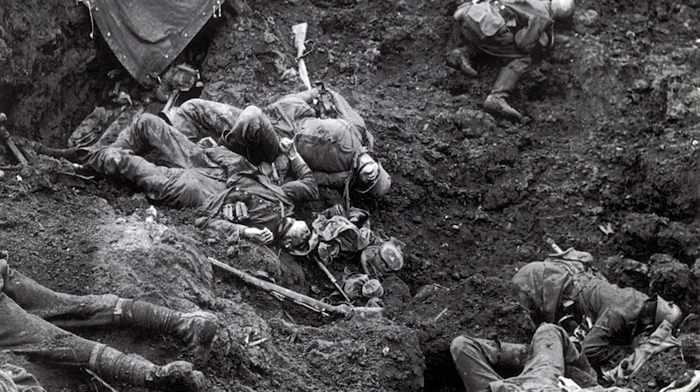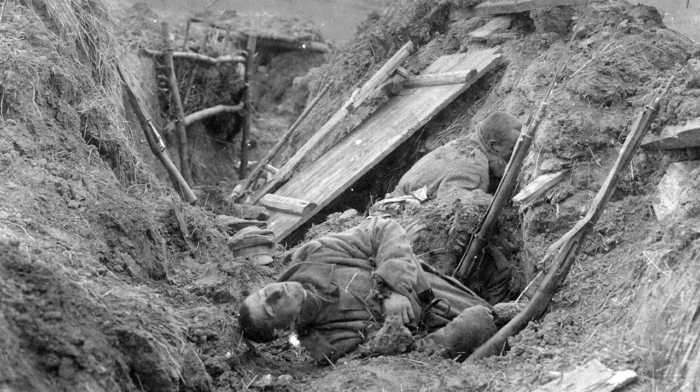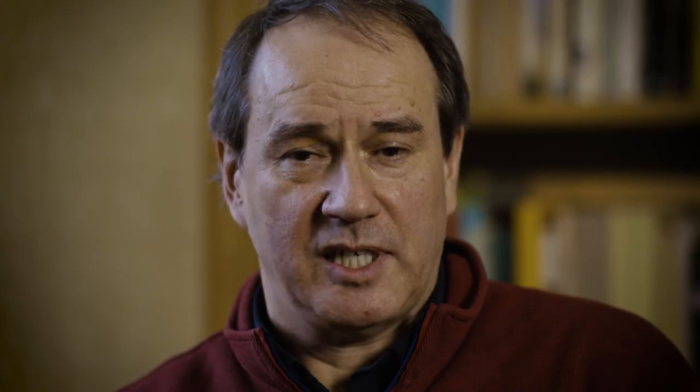Mysterious, gripping, shocking. I think a book about the First World War has to be shocking — if it isn't, it isn't doing its job, because there are few more shocking episodes in human history, as far as I'm concerned. So I hope it does all those things. I hope it's very entertaining and gripping, but I also hope you think: wow, did that really happen? Because it did.